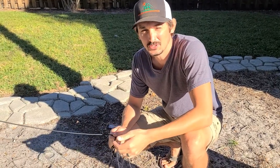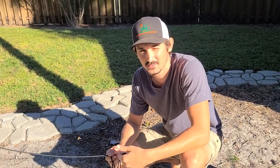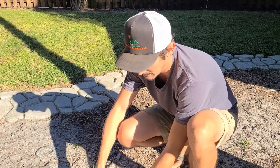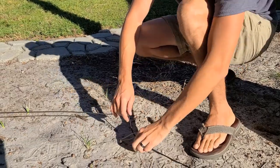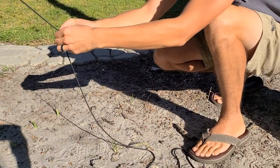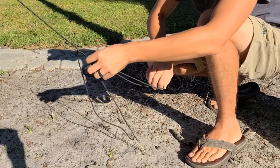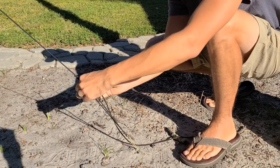I'll show you how to do this using a stake. This is great for tie-outs for your tarp. What you'll do is you'll just take your tag end — it's basically the same. Instead of going around the tree, you're going to go through the stake. So you'll pull your string through here, find where you want your trucker's hitch. Again, make your loop, pull your load end through, take your tag end through your trucker's hitch, pull it tight, pinch it off, and do your half hitch.